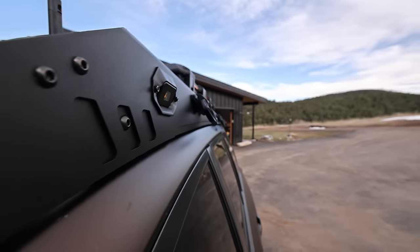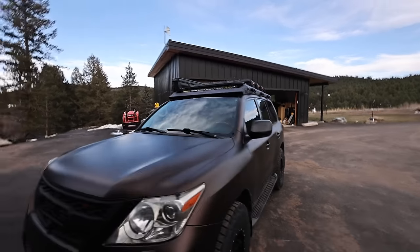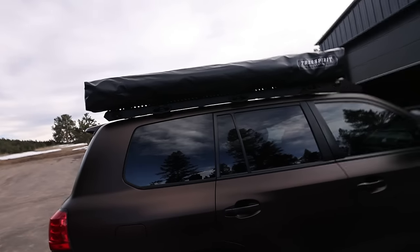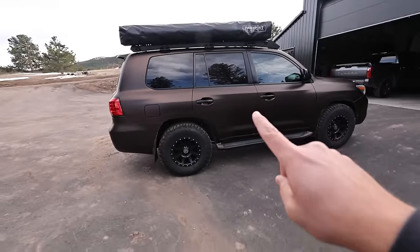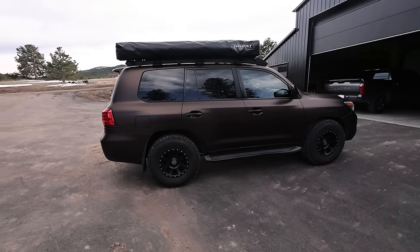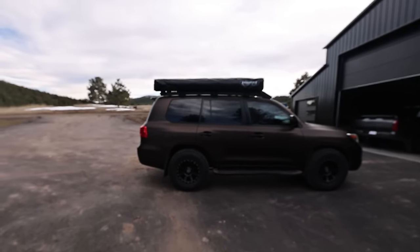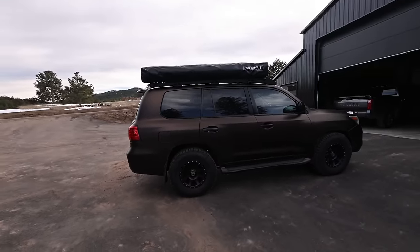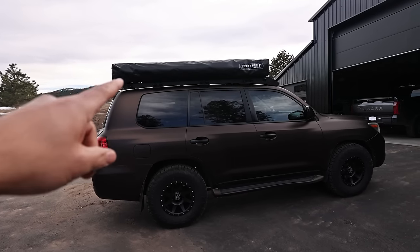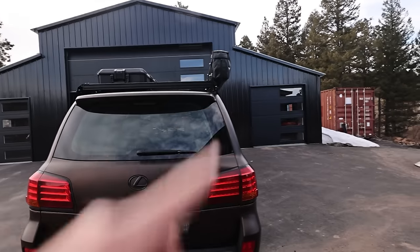These little mounts are just kind of angled down and they provide really nice lighting — kind of scene camp lighting at night. This is a new Free Spirit 180 awning. I'm not going to take it out now because I've got to leave here in a second, but I'm taking this out camping. I may have already uploaded the camping video, not sure. I'll open everything up and get a whole camping setup dialed. It's a little bit high — I may lower it down. I'm working with Uptop — they have some quick detach awning brackets right now that aren't compatible with this one, so we're working on an update or a second QD option so I'll be able to quickly mount and unmount this awning.